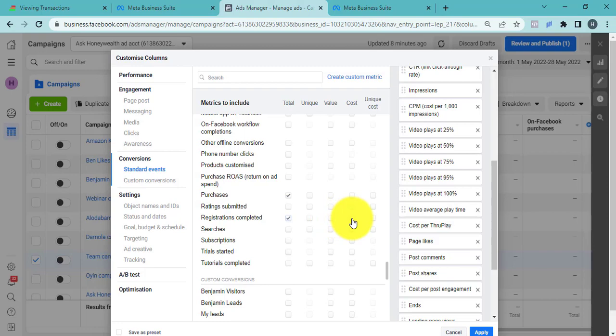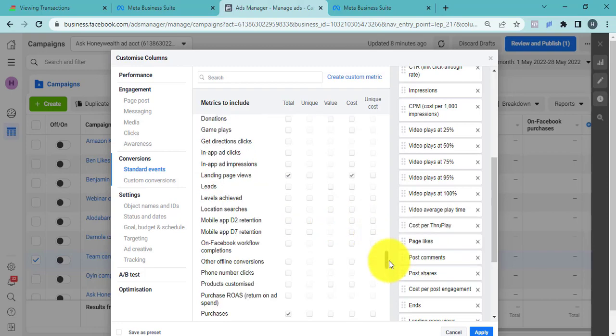So total and cost. Anything that is important to you here is what you select. If you're using lead objectives, you can select leads, but I'm using complete registration. You can use either leads or complete registration. So let's say I'm using leads, I'll select leads.